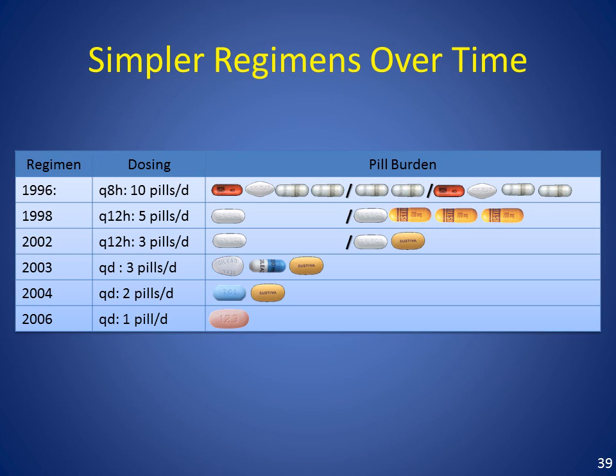This slide is to indicate the fact that regimens have gotten simpler over time. Back when therapy was new in the mid to late 90s, patients were taking multiple pills multiple times a day. Nowadays, we have 4 full regimens that are available as just single tablets where patients take 1 pill once a day. Reducing the number of pills and reducing the number of times a day a patient has to take pills helps increase adherence, and we have fewer missed doses, and as a result, the virus has less of a chance to develop resistance to the medications.